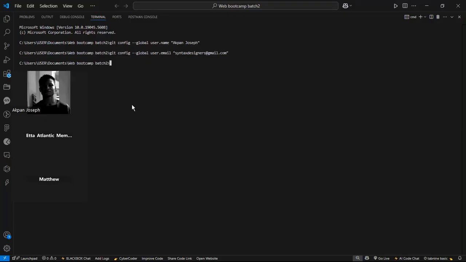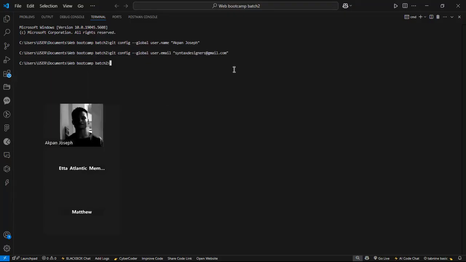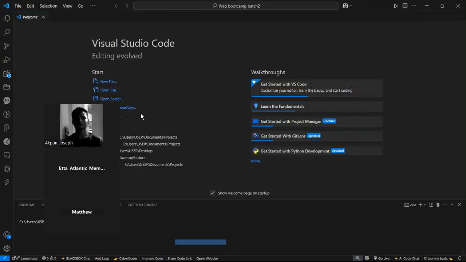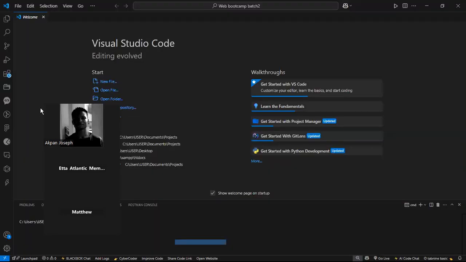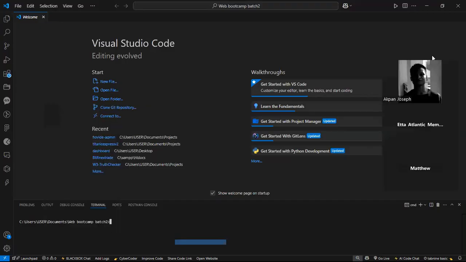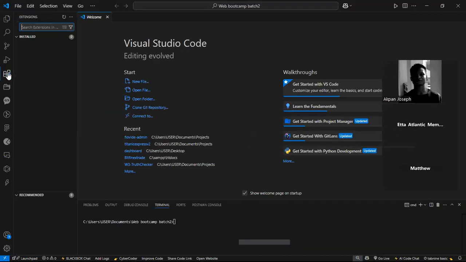Each time that you push your code to GitHub, it will first of all verify your name, take up this name, and check the email address that is linked to this particular account. You have two ways to do it. Either you go to GitHub, generate SSH key and all of that stress, or you follow this way that I'm going to do, which is the simplest way to achieve the same thing without going through that stress. Now you come to this place. In Visual Studio Code there is a tab called extensions.